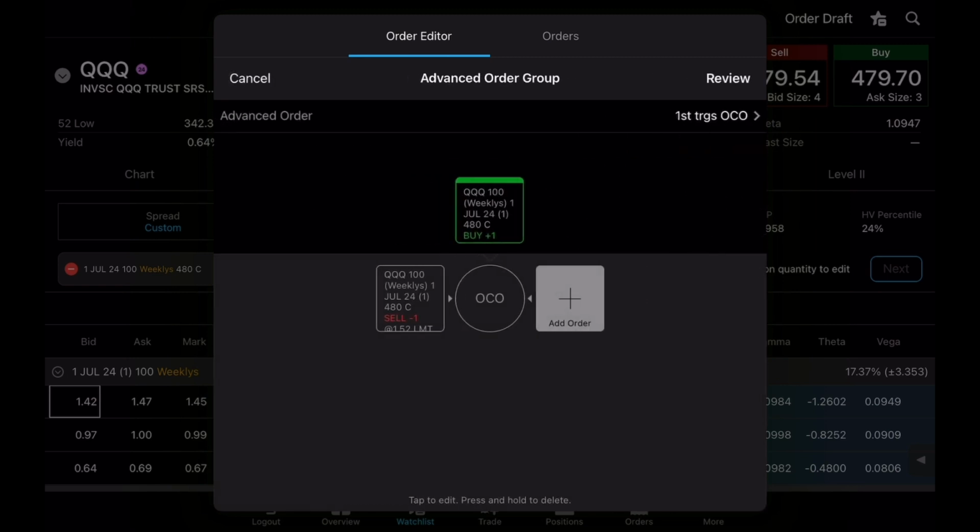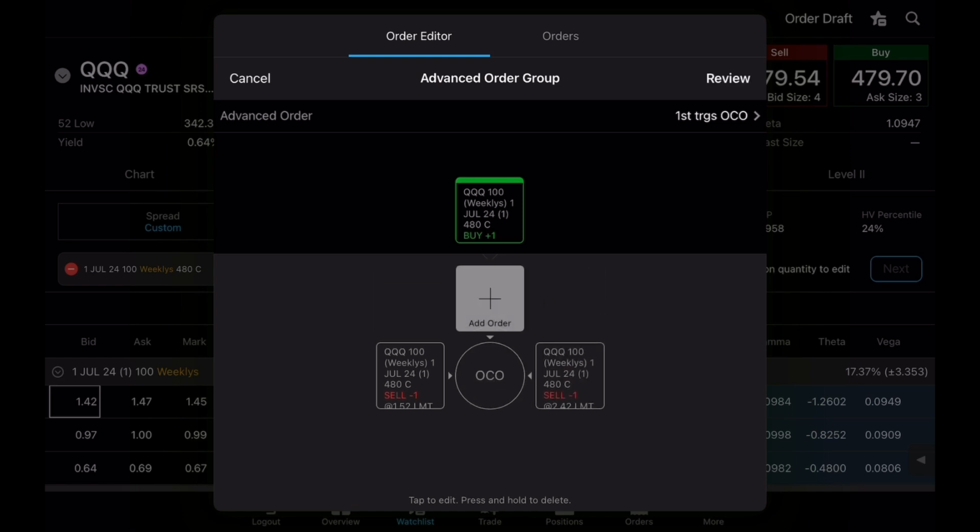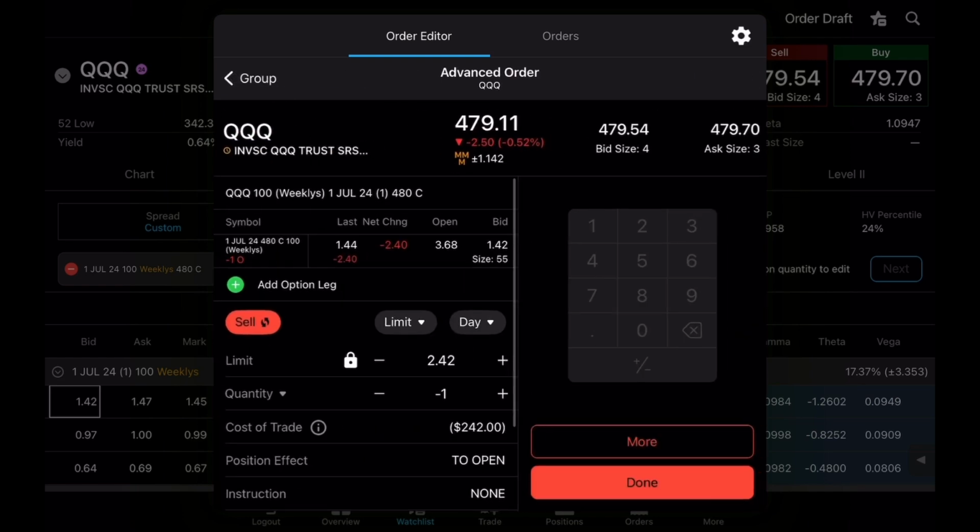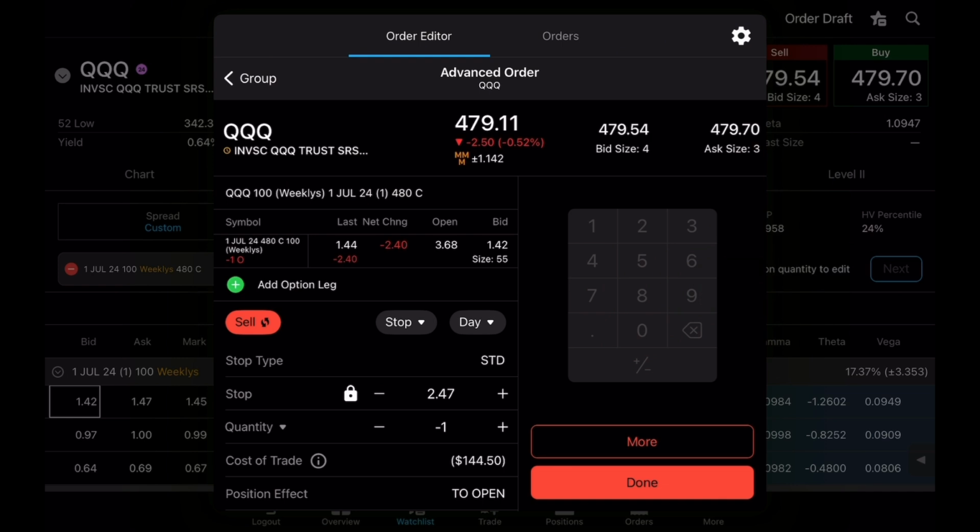Now on the other side, you're also going to need to set that stop. Click on add an order, and then you're going to click on the sell for it. Now, again, we're anticipating it moving in our direction, but if it doesn't, we want to make sure we hit limit and go to stop. You may do a stop limit, again, trail stop, whatever you choose.